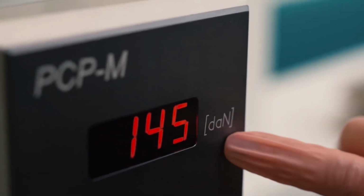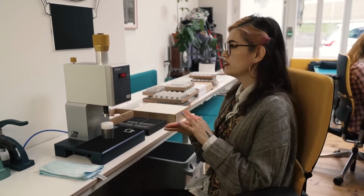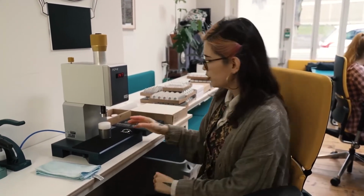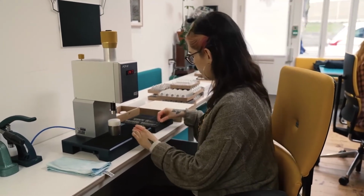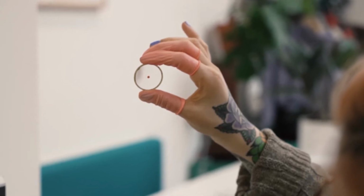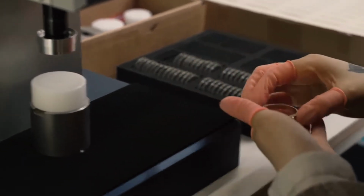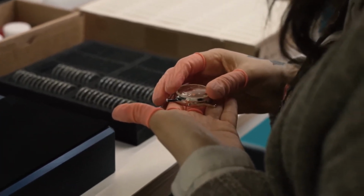A pneumatic press uses compressed air to generate the necessary force to fit a glass tightly enough into our case. Here is the force in decanewtons, which is, more or less, 1 decanewton is 2.2 pounds of force. The first thing we have to do is grab our printed glass and make sure that it doesn't have any imperfections.